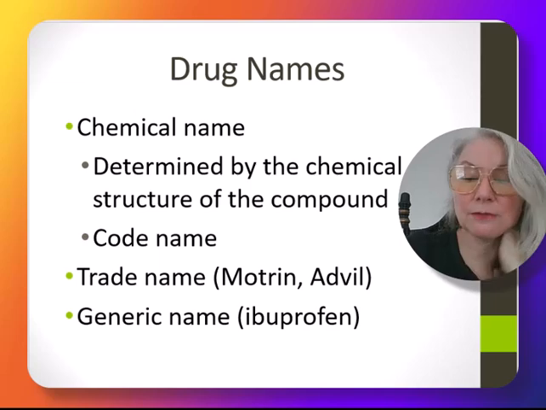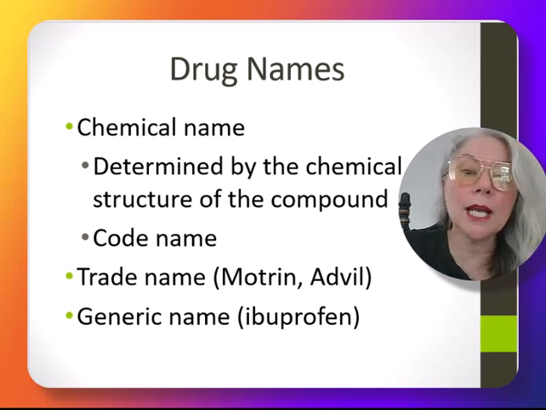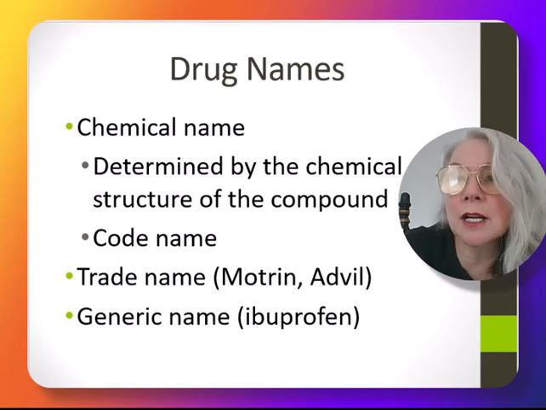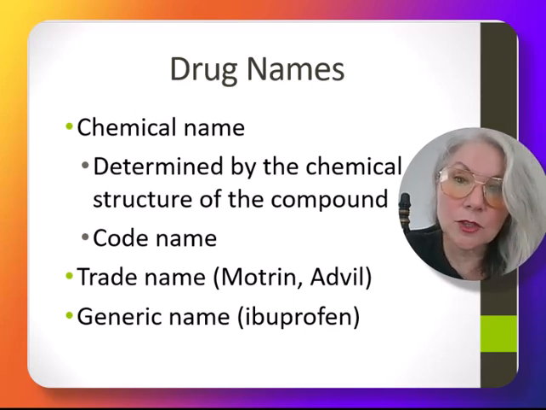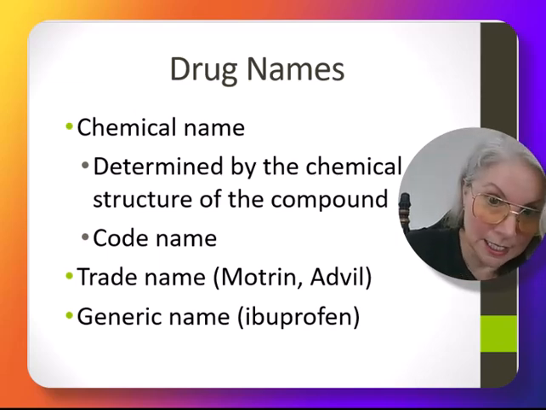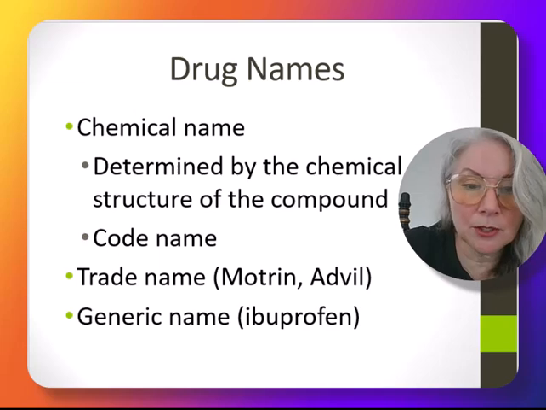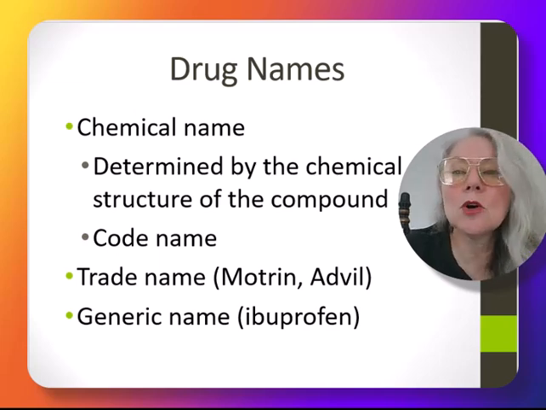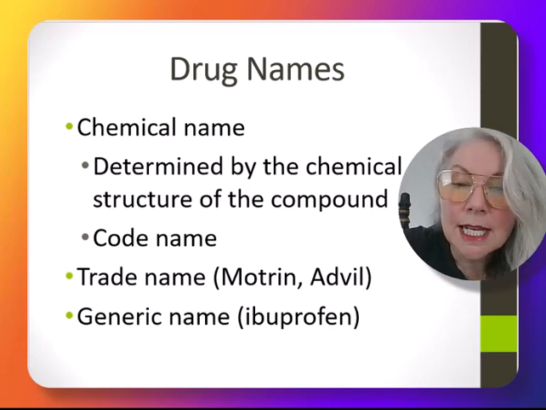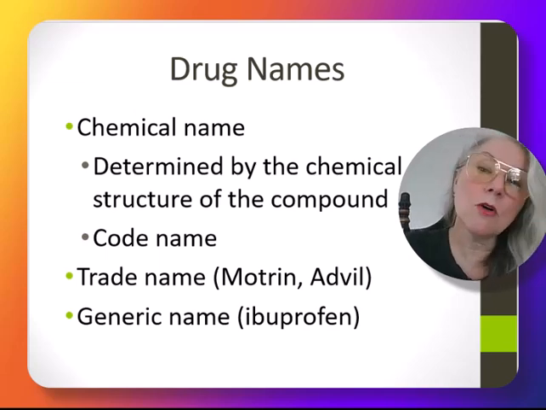You can usually identify a trade name because it is capitalized. So here we see Motrin with a capital M and Advil with a capital A. And the trade name is used for marketing purposes. And then lastly, the generic name, usually a lowercase, and we can see here the lowercase is I, so ibuprofen. So the generic name is the official name of the drug. And for each drug, there is only one generic name. So ibuprofen is the only generic name. However, it is marketed by different companies under trade names such as Motrin or Advil.